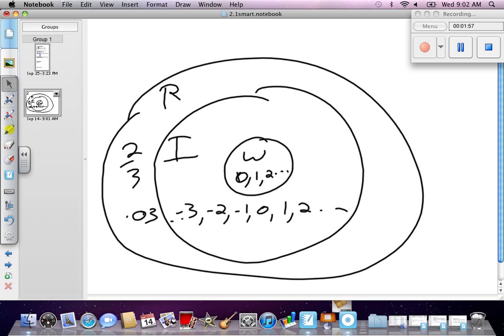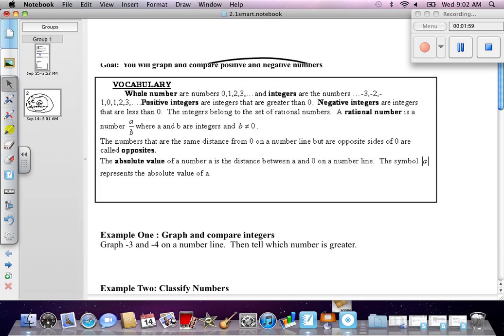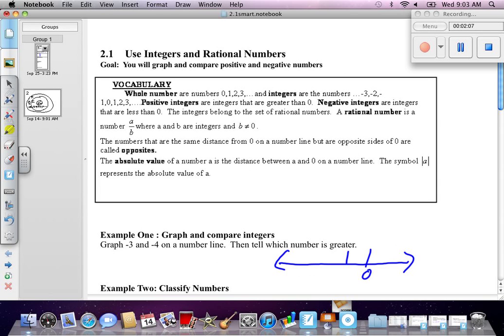All right, I'm going to go back to the first page. All right, we're going to look at a number line. We're going to draw a pretty number line on our paper. We've got 0, -1, -2, -3, -4. We're looking at -3 and -4. Which one's closer to 0? -3 or -4? So which one's bigger? -3. You'd rather owe only $3 than only $4.